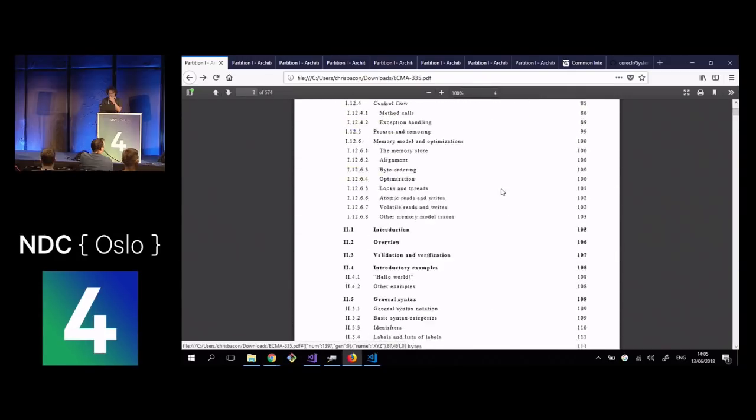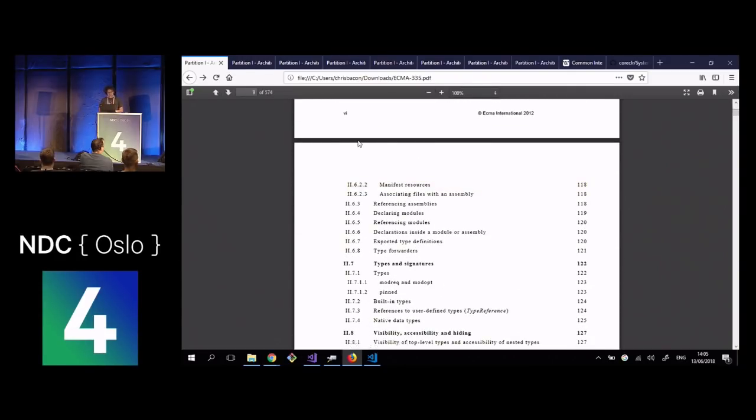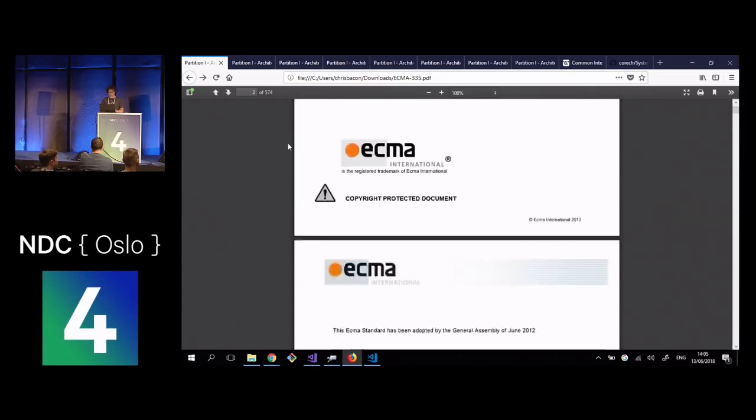Okay, so this is a very detailed document. There's all kinds of stuff in the contents that we're not going to talk about, and that's not the point. I'm not going to explain some of what I'm going to do because there isn't enough time. Some of it I will explain as I go along, and other bits I hope you just pick up as we go along. Okay, so this is the doc.